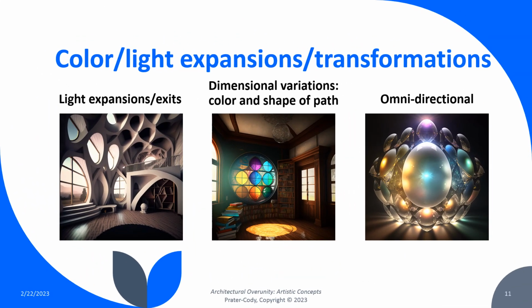Let's go deeper into our analysis to describe the color and light expansions and transformations. Starting in reverse order on the far right, you see the travel of light energy that moves in an omnidirectional manner through the cosmic egg. In the middle picture, the interior of a home study depicts the mixed match spectrum of color. And in the sunny room on the left, similar to the egg-shaped expansion, construction is filled with rounded windows as holes that depict the shape of light expansion.